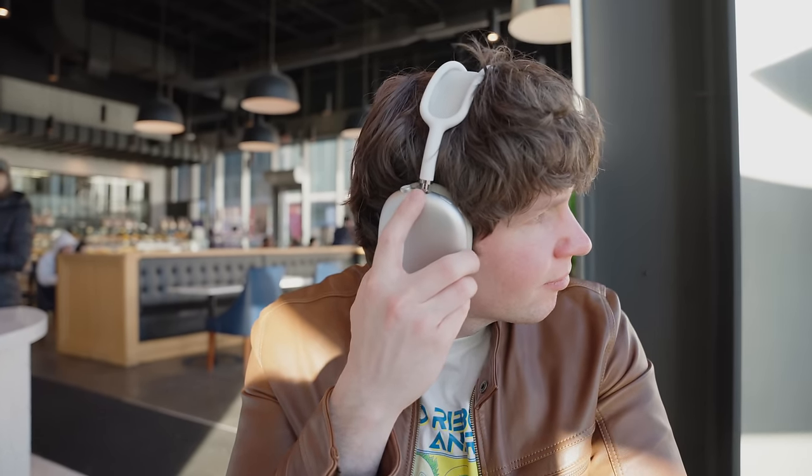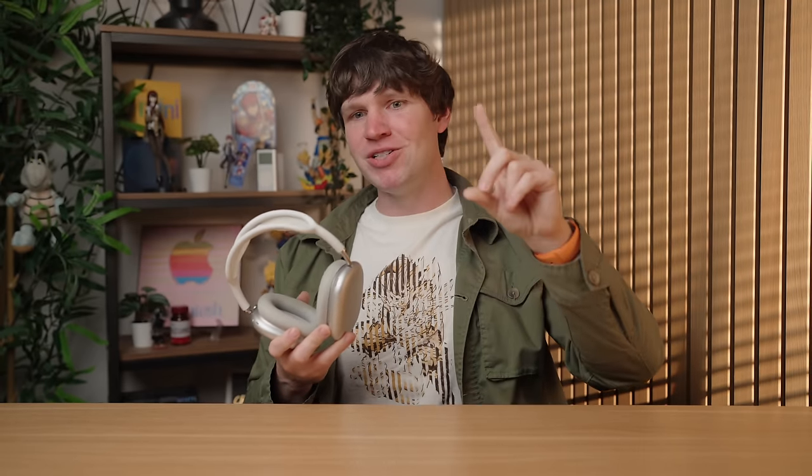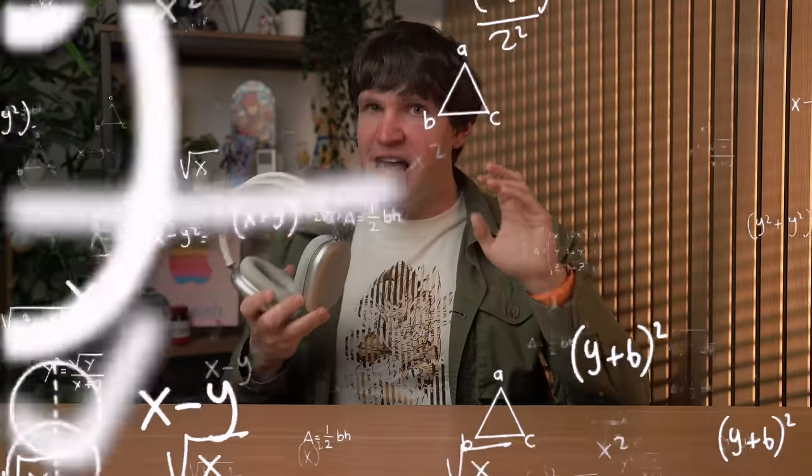What about sound quality? AirPods Max sound really good — a great mix from the highs to the lows, with a pleasant bass that's not overly bassy, and they really excel in the mids, offering crisp, clear sound with tuning that works well across a huge range of music, from rock to hip-hop. I even like listening to classical music on these headphones. They just sound really good. Movie scores in particular sound great — listen to the Oppenheimer soundtrack and you'll feel like you're about to create a nuclear bomb.